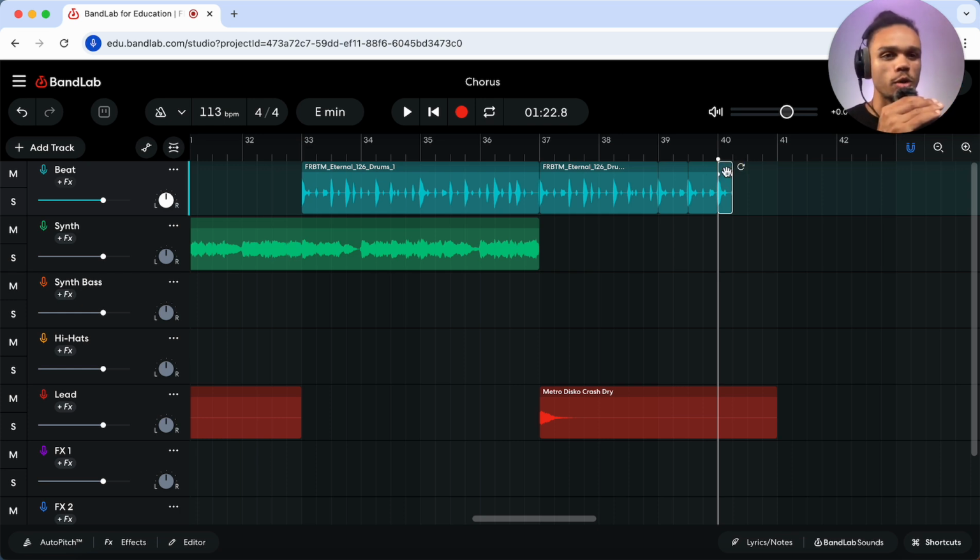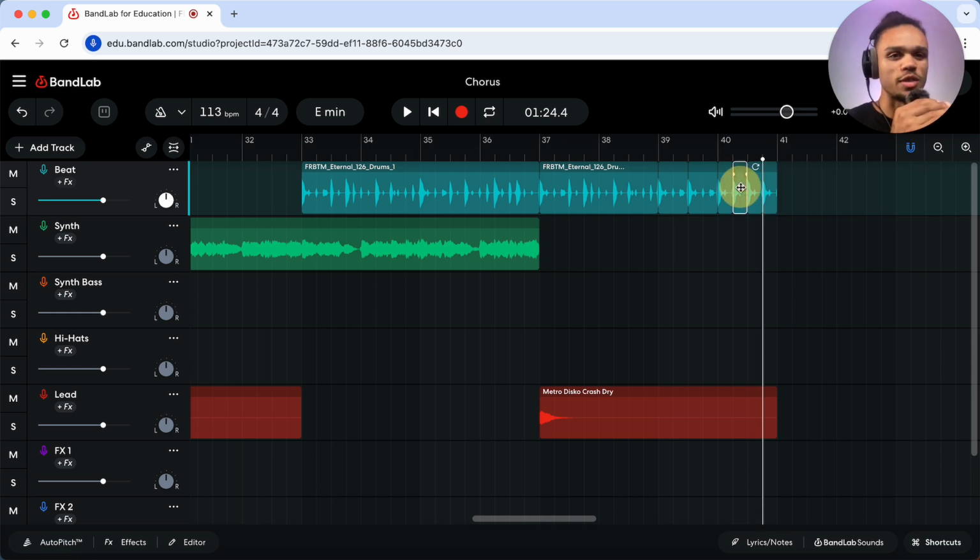So I copy and paste what I've just shortened. So I'm copying that right there. Then I'm pasting it to my next beat. And move to the next beat. I'm using my arrow to move. Paste it again. Move it again. Boom. So now I have all these different slices over here.